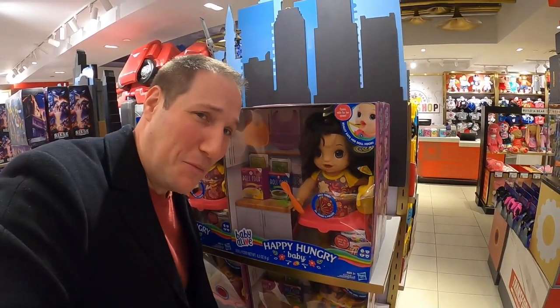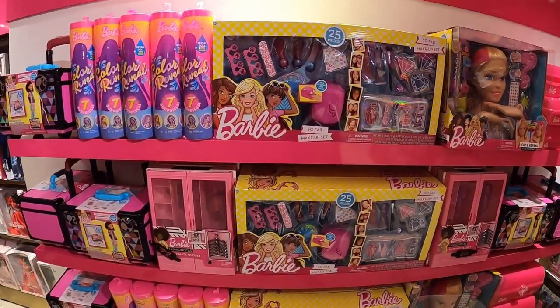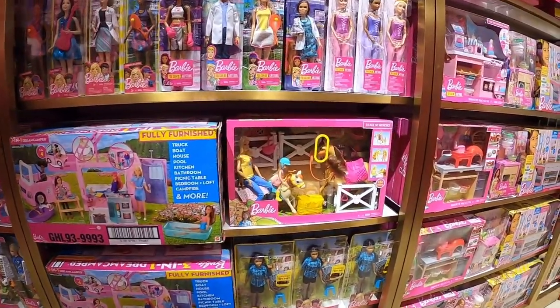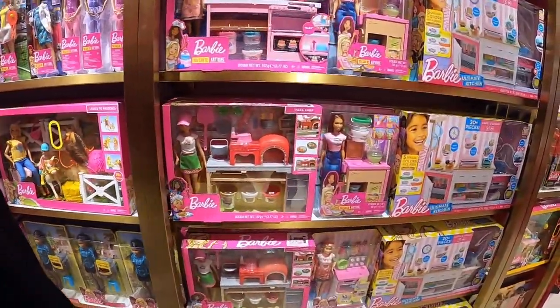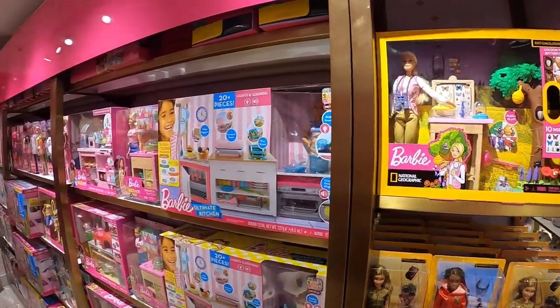I think these seem a little out of place. So we're upstairs and there's a Barbie section here. They have a lot of the single Barbie dolls and they also have a make-your-own Barbie doll section, which is pretty cool — it looks like something that Kaylee would really enjoy doing. I'll give you guys a quick rundown of the Barbie stuff here. The Barbie stuff looks pretty similar to what you're going to find in any other store, other than the Build-Your-Own Barbie option.